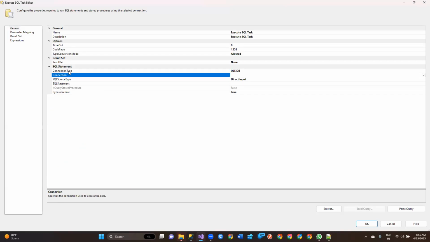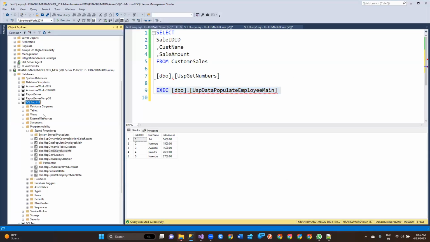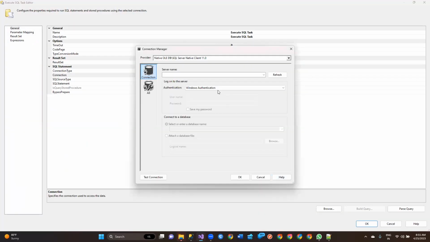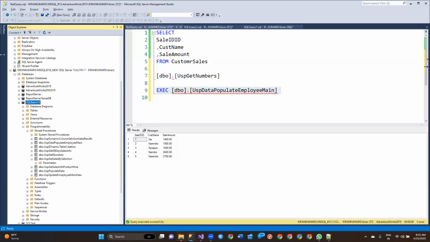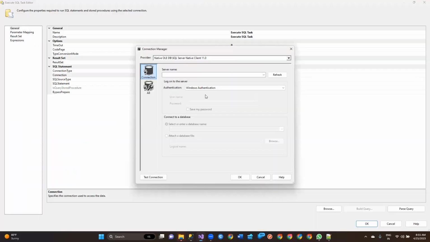First, you're supposed to select the connection type as OLEDB. So I would like to create the connection for that particular OLEDB. This is the one, right? This is pointed to Adventure Works, but our SP is there in the SQL Batch 13 database. So here, this is the server name.